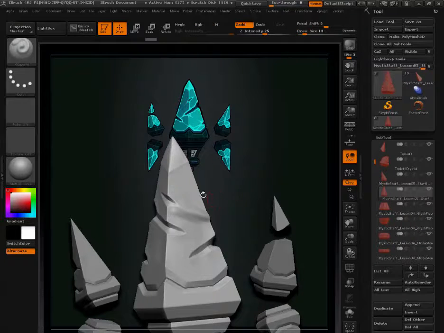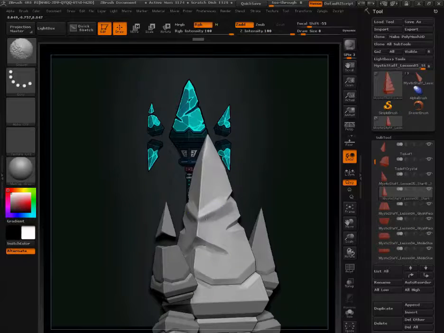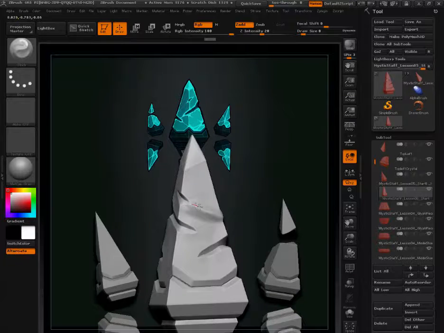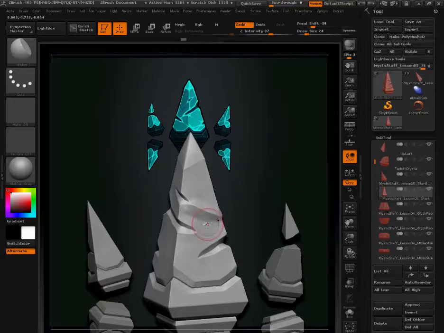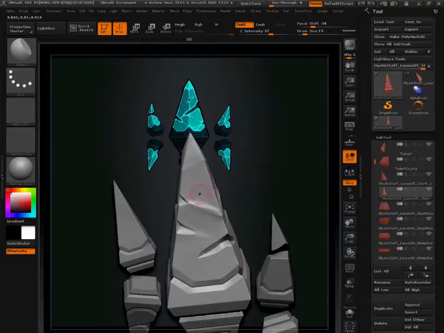Maybe smooth it out a little bit, and I get some kind of line going. You don't have to be that precise. Again, you can use pinch brush a little bit if you want. Something like that. Again, I just use the hard polish brush, kind of leading up to that point.